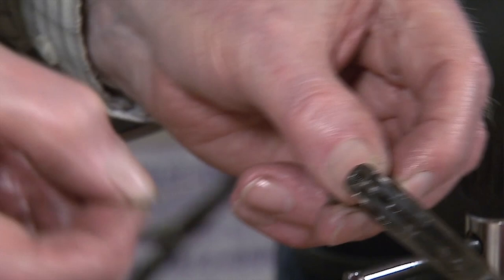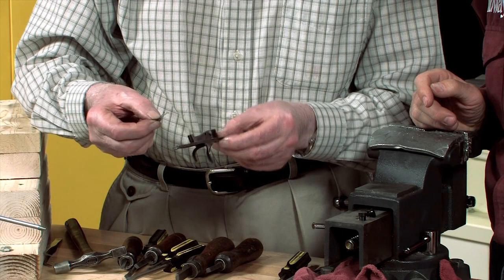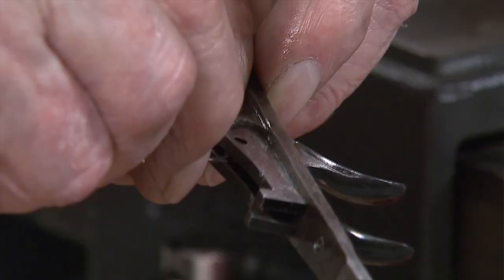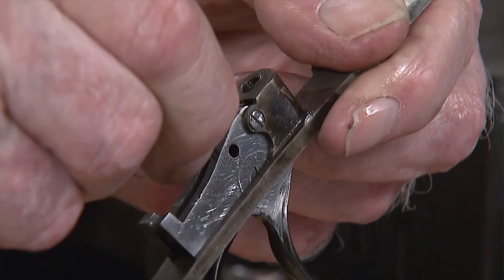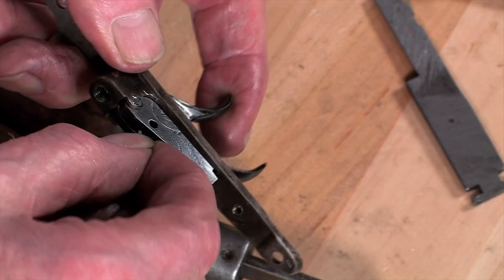Then we put in this little trigger spring. It's got two little prongs on the end, which go into two little holes in the triggers from the inside. You slide it in between the two triggers and turn it so the two prongs locate in the holes provided for them. It's kind of a tricky little operation. There we go, one in. There we are, that's got it located.